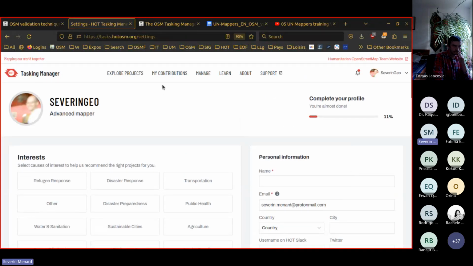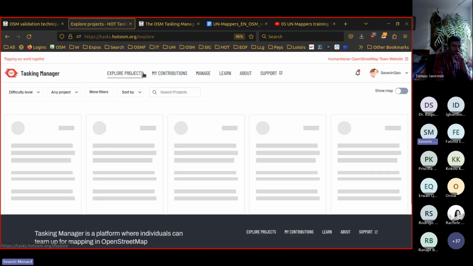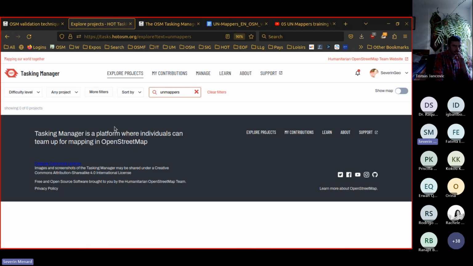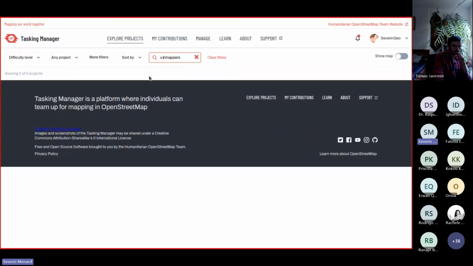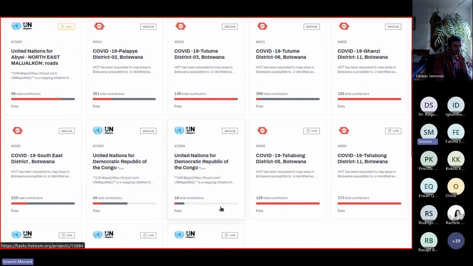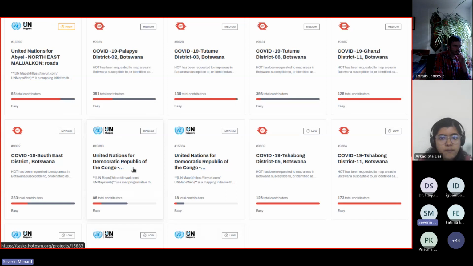Okay, and now I can explore projects. Oh, maybe I would check if we have something with UN Mappers. No, that's not the right one. Okay, UN Mappers. It's almost done. Okay.